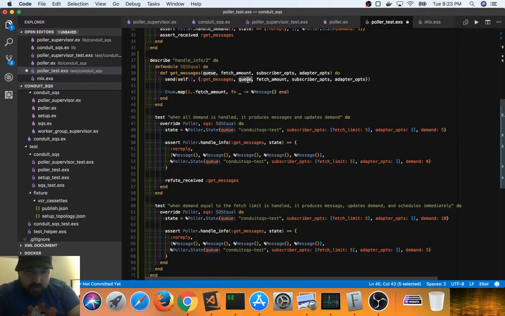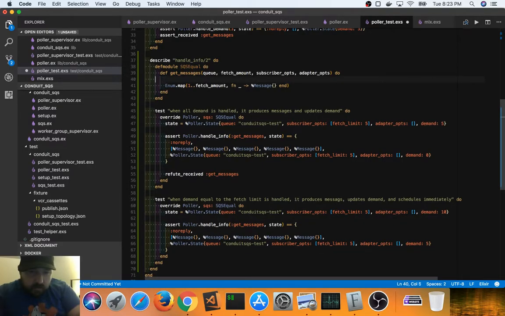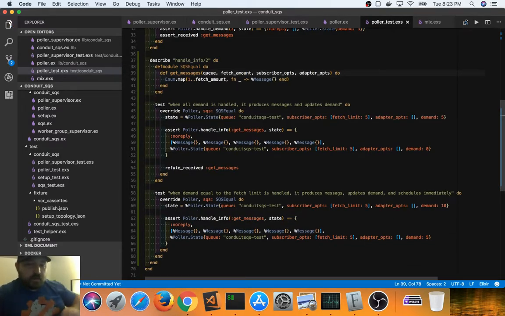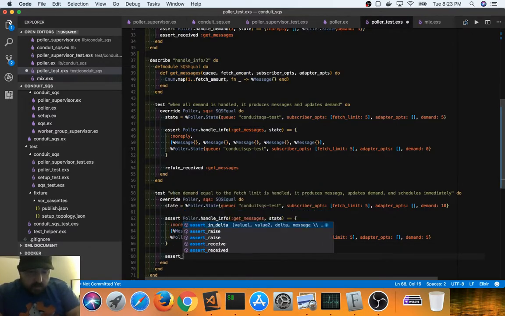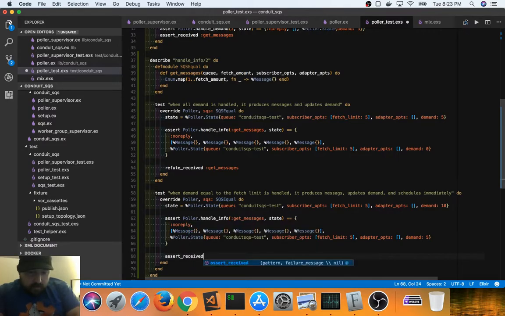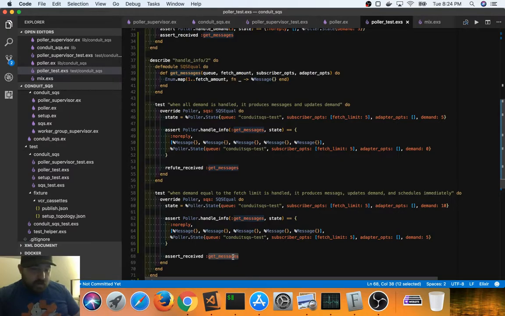No, we're not actually using this. Let's ditch that. We're actually just using the return value here. So we're going to refute that we received get messages. Here we're going to assert that. And since we're calling this in this process, it's all synchronous, so it will have absolutely scheduled this message by the time we make it to this point.